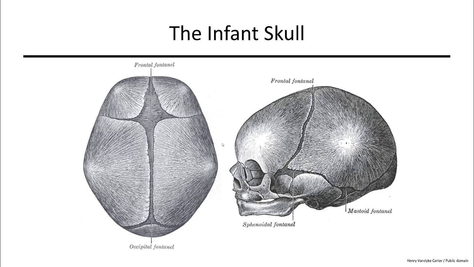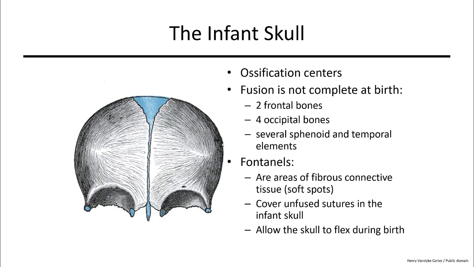In the infant skull, there are some similarities but some marked differences. The infant skull has ossification centers or growth centers that protrude out a bit. The fusion between the bones is not complete at birth. This provides an advantage, allowing the skull to compress and maneuver through the birth canal, and then allowing for fusion after birth as well as additional brain growth. Fontanelles are fibrous connective tissue where bone has yet to grow, and they are very susceptible to damage in the infant until the skull finalizes its growth.